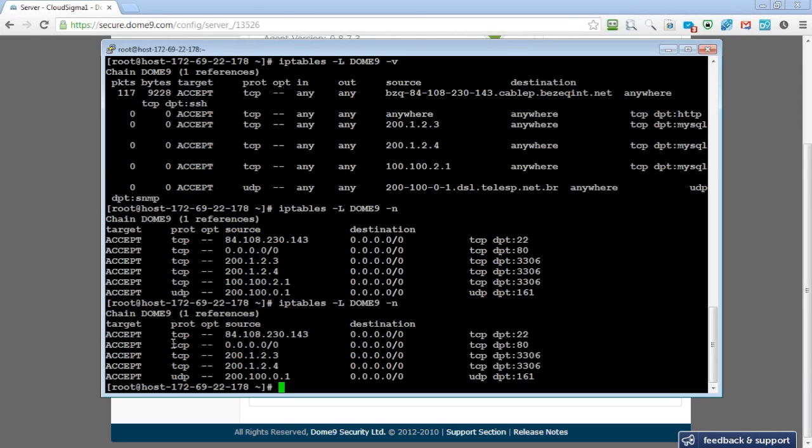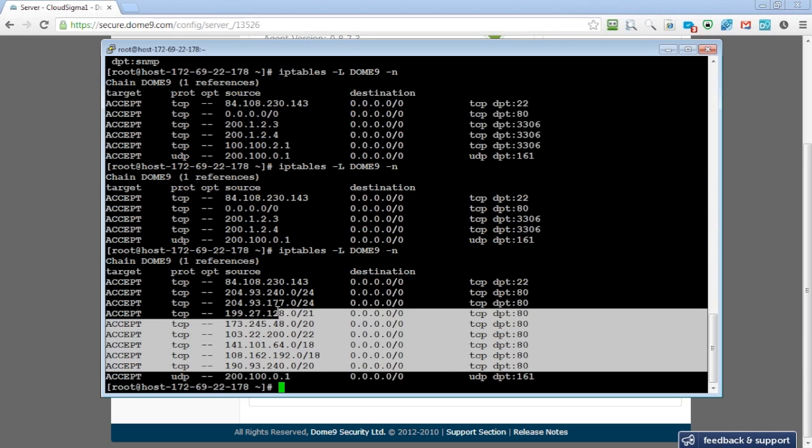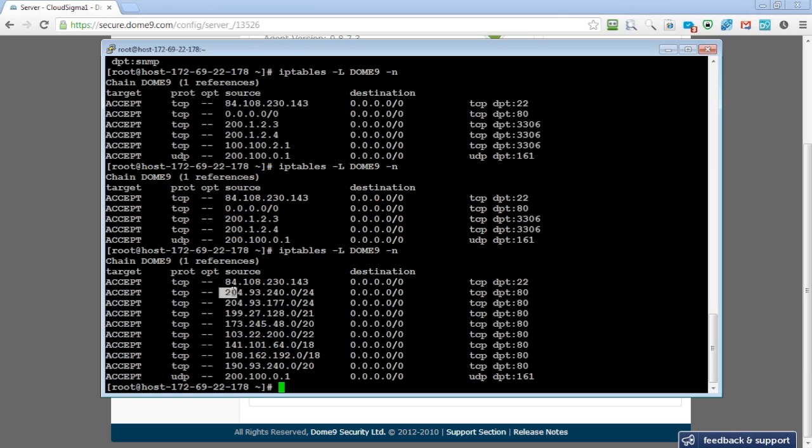Looking at the configuration, again, as you can see here, we have port 80 open on the old configuration. In the new configuration, you see here that port 80 is not open to the internet, it is only open to a list of known subnets that Cloudflare is constantly updating as they add more infrastructure.